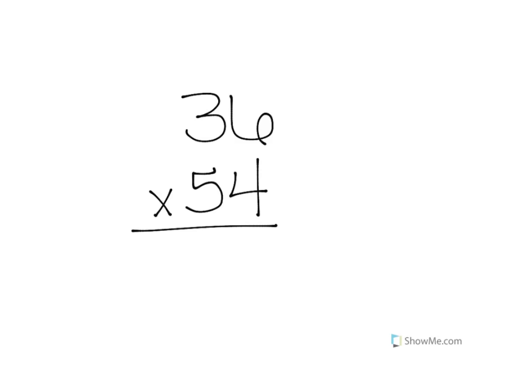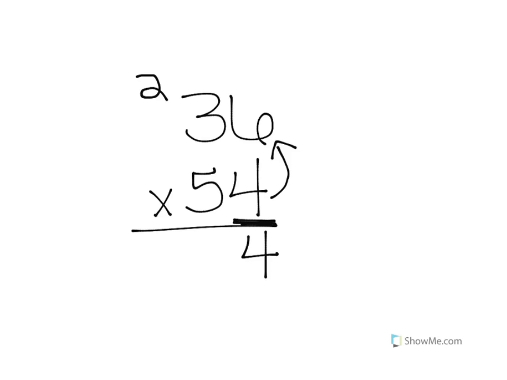I'm going to start multiplying in this lower right-hand corner right here at the 4. First, I'm going to multiply the 4 by 6. I'm always starting at the lowest place value and making my way toward the highest place value. So 4 times 6 equals 24, so I put my 4 down here. The 2 for the 20, I need to carry, just like I would do in an addition problem. And I'm going to put that up here by the 3, so I don't forget about it for later.